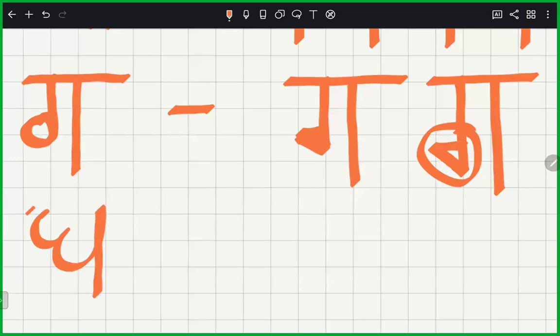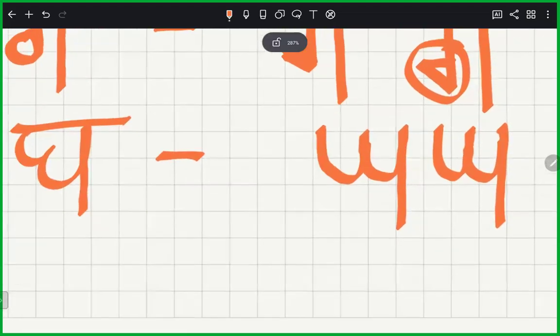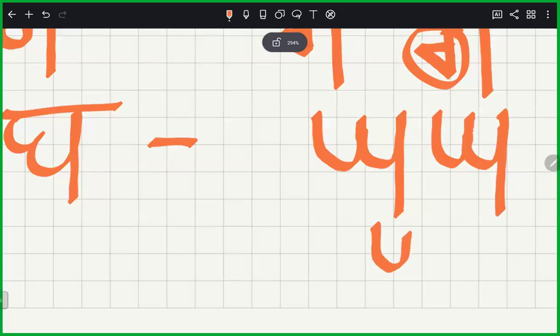Then this is Gha. Now for Sharda Gha, this is Gha. So both the loops are facing upwards. This also, you can keep a little shorter, but this is how it should look like. Even though you make it like this, it won't make any difference. For example, you make it like this. That is also correct. But if all the three loops, all these three lines are coinciding, at the same height, doesn't matter. If it's a little shorter also, that will work.